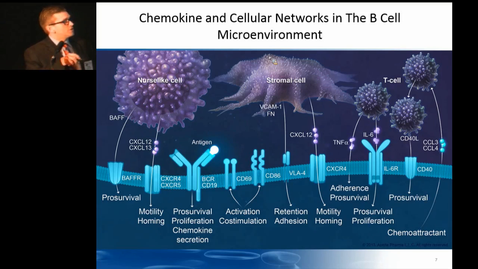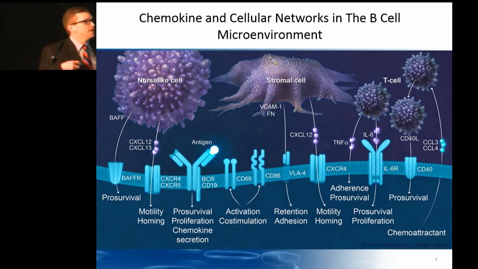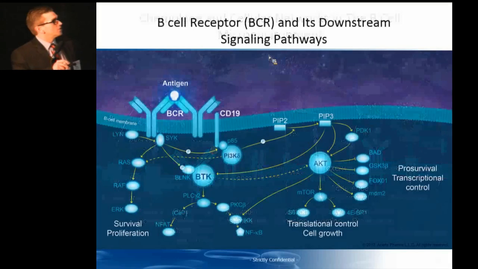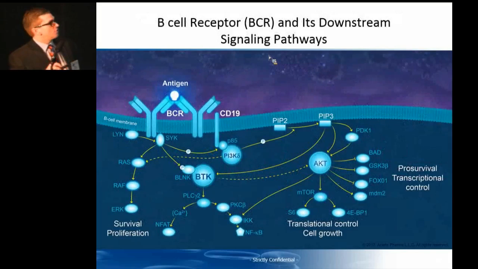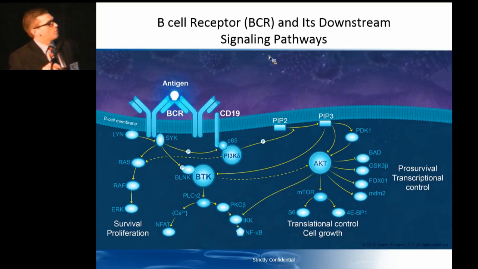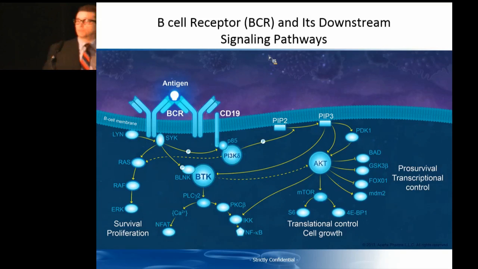Lately, a lot of people have been focusing on the integrins, which I think at first had been kind of ignored, but these have shown that they're very important in the adhesion of these cells when they reach their microenvironment. And of course, the B cell receptor, which I'll focus on right now. The B cell receptor has been shown important, and I'll talk about some of the agents, but upon activation, you see activation of a number of important signaling nodes, focusing on PI3K delta and BTK, and also a little bit of SYK. What the B cell receptor does is it's very important for translational control and transcriptional control, which will then lead to cell survival and proliferation.